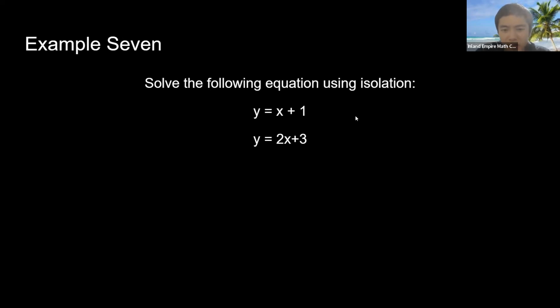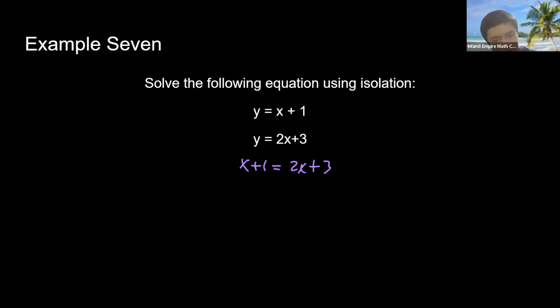Okay, so finally, the final technique we use is isolation. Basically, isolation means you isolate the same variable in both equations, and after you get the same variable on both sides, you set the opposite sides equal to each other. For example, y is equal to x plus 1, and y is also equal to 2x plus 3. So if y is equal to x plus 1 and y is equal to 2x plus 3, that must imply that x plus 1 is equal to 2x plus 3, right? That seems pretty reasonable.